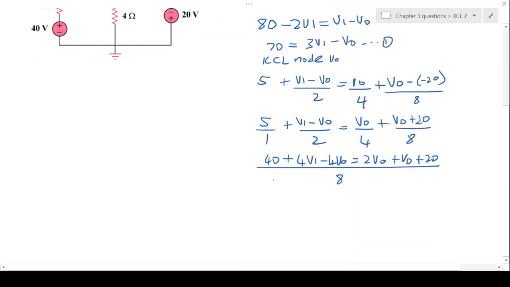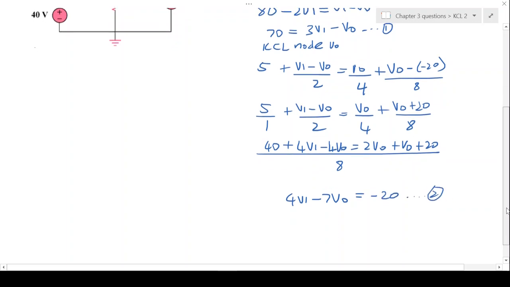If we further simplify this, then we will say if we put all the variables on the left hand side, that will be 4v1. And we have minus 4v0 minus 2v0 minus v0, so that'll be minus 7v0, and that's going to give us 20 minus 40, so that'll give us minus 20. And this will be our second equation.